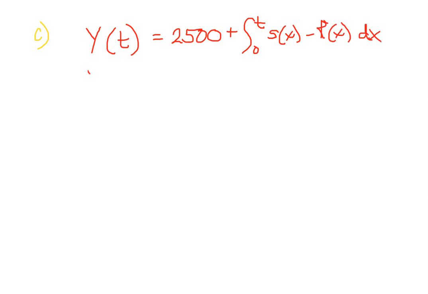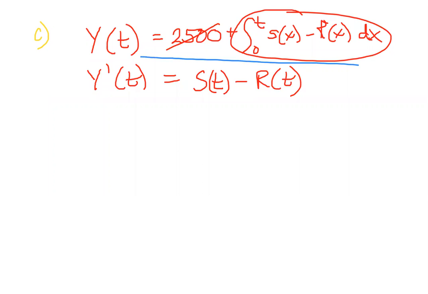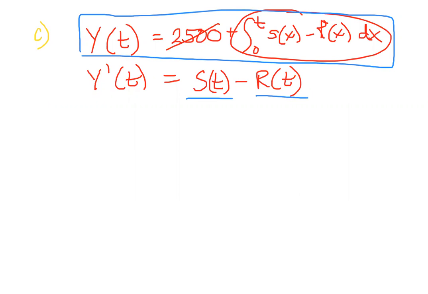And so the rate would be the derivative of this, which derivative of that is just 0, and the derivative of this is just s of t minus r of t. But you definitely would not have to show that it's the derivative of that. The rate at which it's changing is the rate it's entering minus the rate that it's leaving. So that is an expression for it, but now we want that rate at time t equals 4.